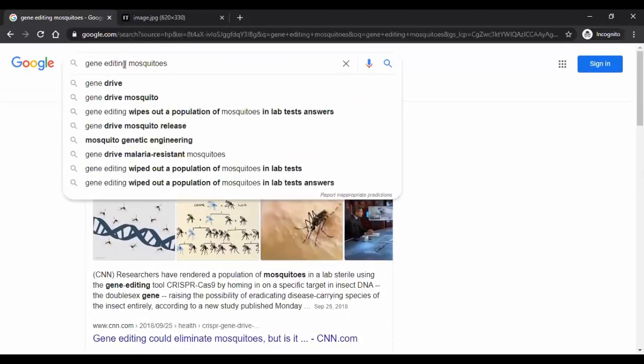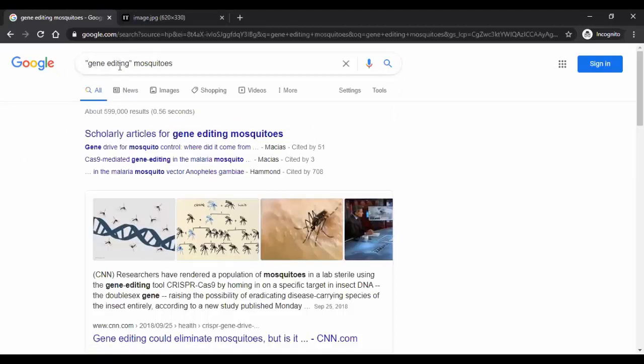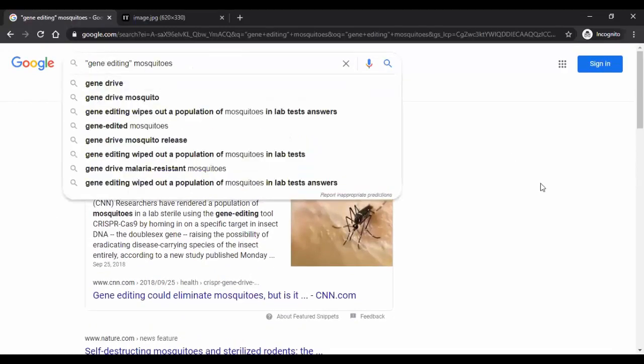Okay, so how can we possibly make our search better? One thing we can do if we want to make sure that we keep a phrase together is we can put it in quotation marks. So you can see here I have gene editing in quotation marks. This means I need this phrase, gene editing, to stay together. I don't want it to get separated at all. So you can see, for instance, in this result here, it has gene highlighted, but then there's drive. So it's possible that there's gene somewhere and there's editing somewhere else. So by putting it in quotation marks, we're saying, hey, don't separate this at all. And so when I do that, I am now down to 207 results. I need to be careful though, because what if they call it genetic editing?